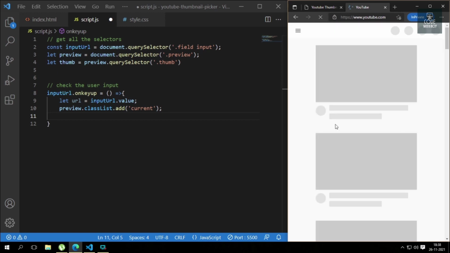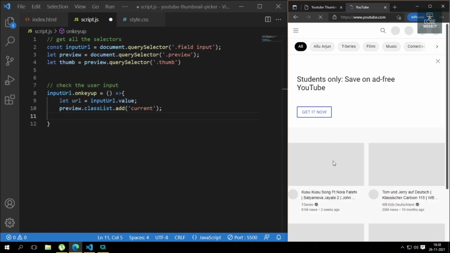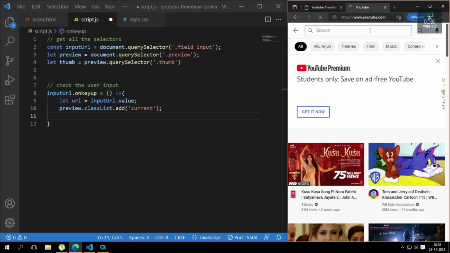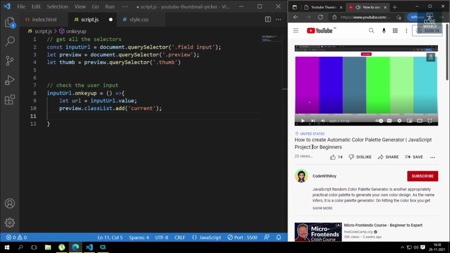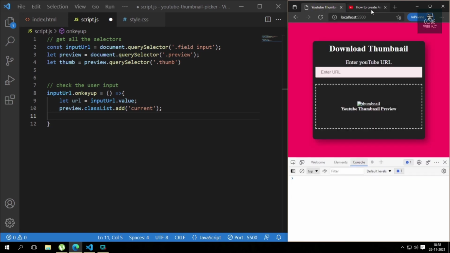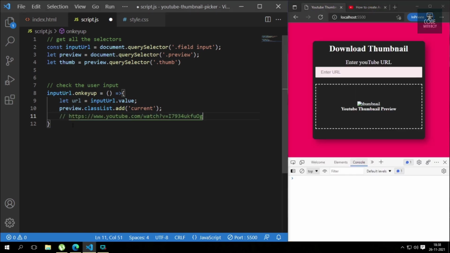For this purpose I need some URL, so let me just open YouTube and get a video from which I can get the URL. Let me open one random video. Okay, I opened this one, and let me just copy the URL. Okay. Now if I just paste it, as you can see, this is the unique code that I need to pick. So I need to create a function that will just pick the unique code from the YouTube URL. This is the 11-digit unique code that YouTube gives for every video.